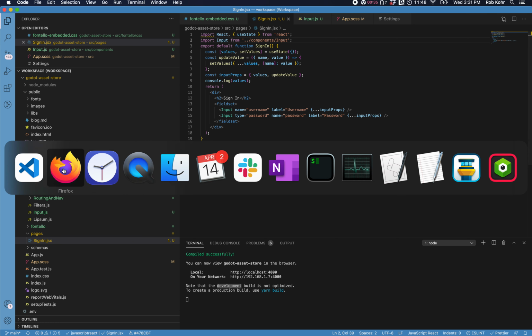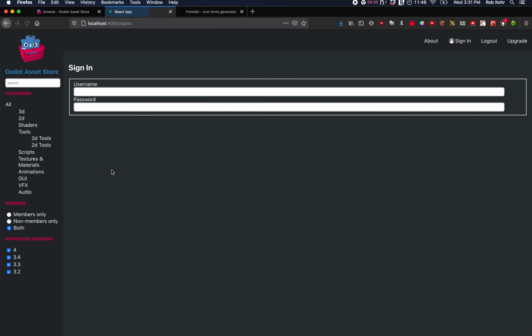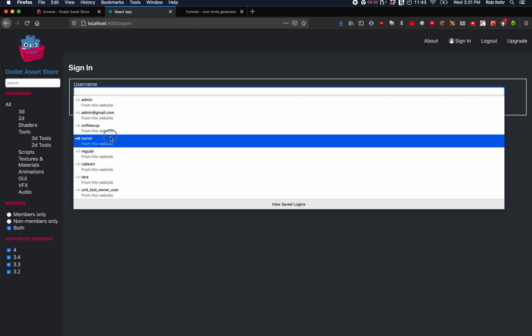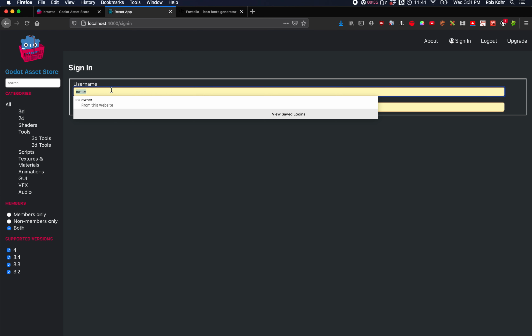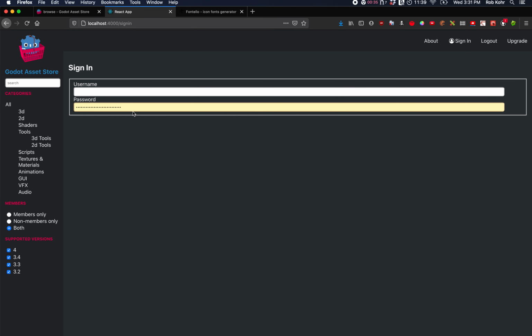Cool. There we go. So we can set using this password.